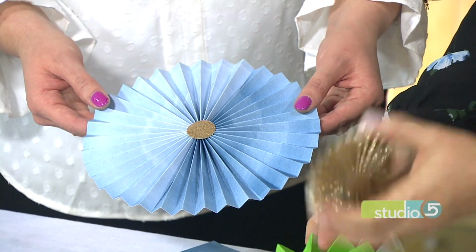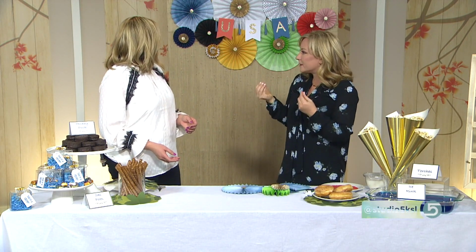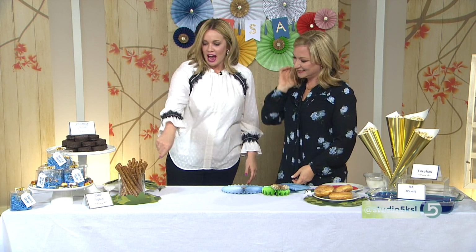And this one's cardstock and this one's glitter. So by mixing all of those together, and even the polka dot, you get a little bit of texture in there with those patterns. It totally works. I'm going to be screenshotting this and copying exactly what you did because the color play is really good. How have you set this up here?